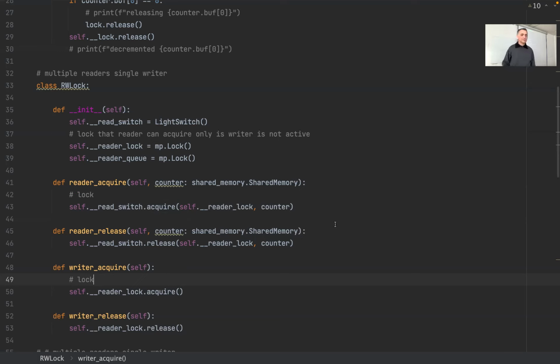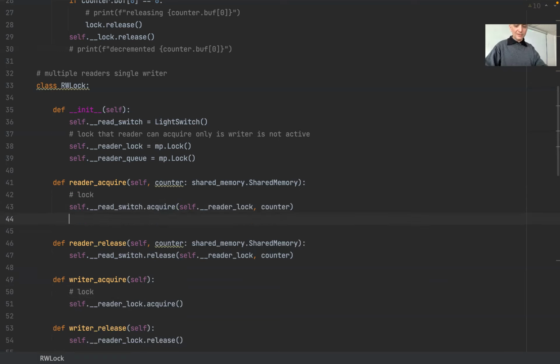Better idea, right? So if I immediately release it here, then the next one will come in, will be able to acquire the switch-based lock, and then release the queue lock.